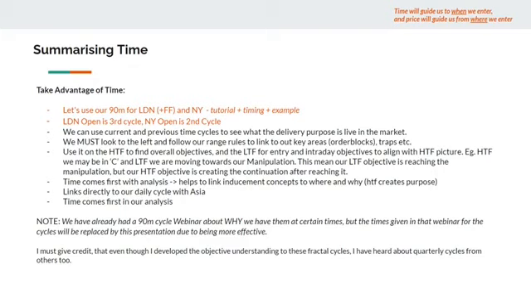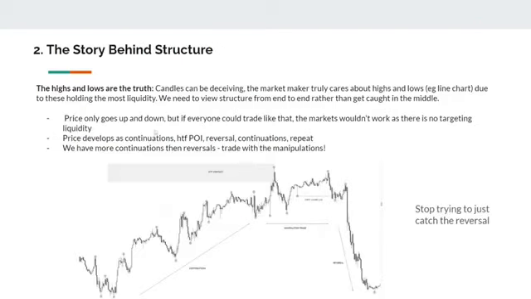And I must give credit: even though I developed the objective understanding of these fractal cycles and how to actually use them, I've heard other people talk about quarterly cycles before, people I've connected with too, which is great. Cool. So now we're moving from time into structure. But that time stuff was the main thing. This is how we're going to implement it into the other things that the algorithm is doing. But make sure you guys have some good notes on time.